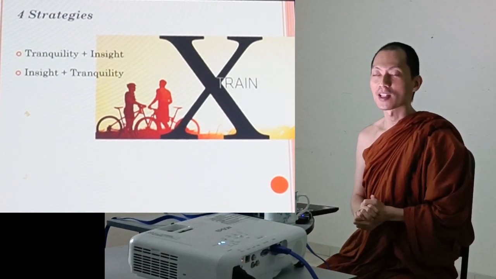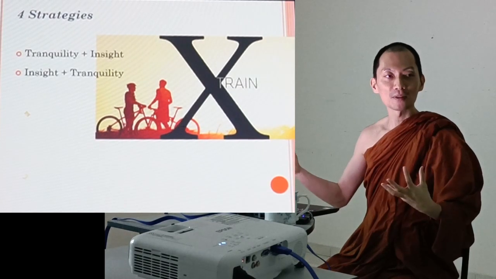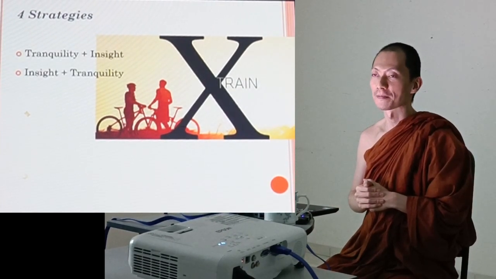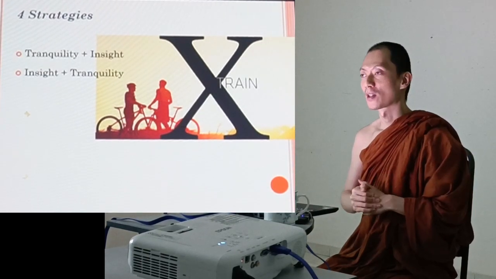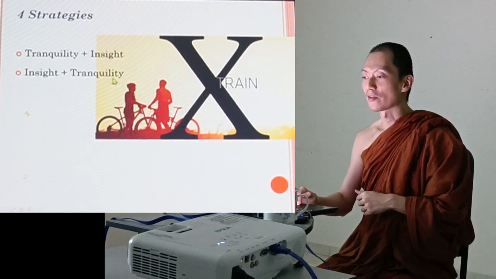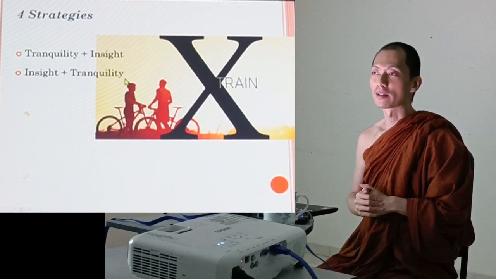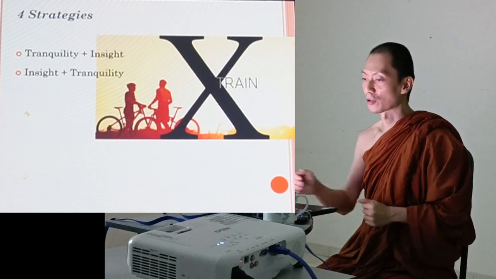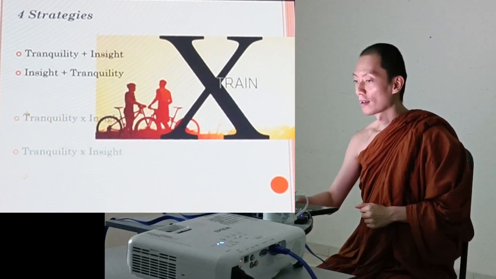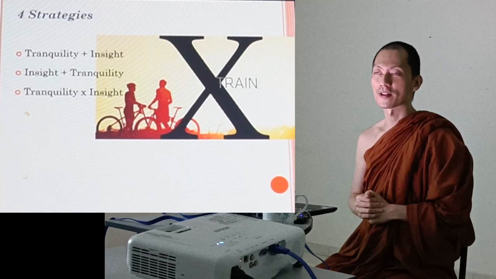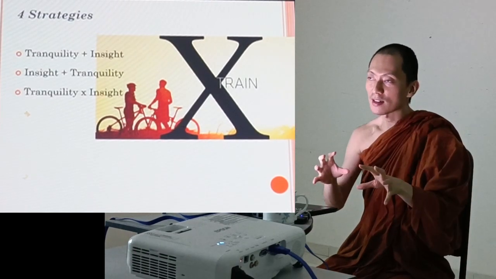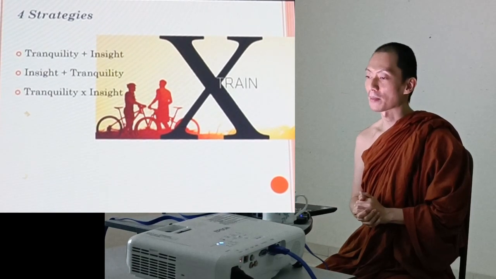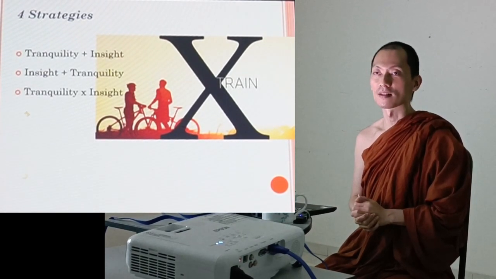The second group of monks do it the other way around. They do vipassana first, then their mind is tranquil, then they reach enlightenment. This tranquility can be the vipassana kind of tranquility, so they may simply do vipassana all the way and reach enlightenment. This is the second group. Then the third group is a combination of both. While doing jhana, they can also reflect on impermanence. So they combine both samatha and vipassana. This is the third group.